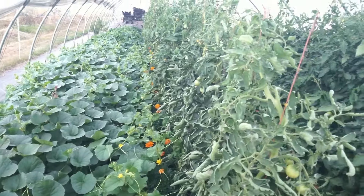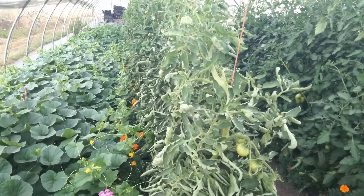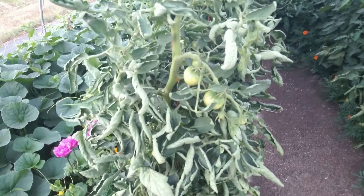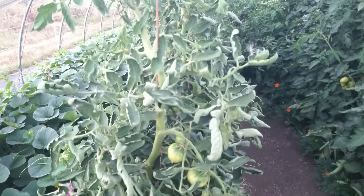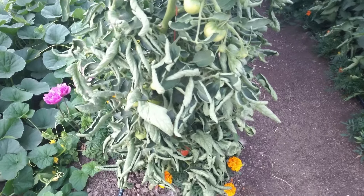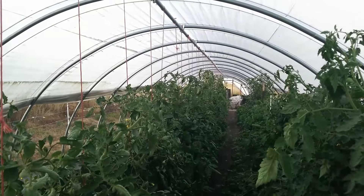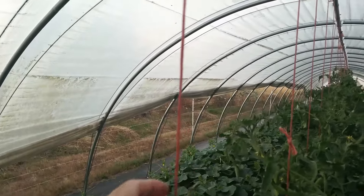What you're looking at here is the indeterminate tomatoes — we've got a bunch of different varieties of slicers as well as paste. This front variety right here is actually a greenhouse-specific type of tomato and it's growing pretty well. I've got a whole lot of leaf curl going on with a lot of these tomato varieties, and I think that's a reflection of the heat in the tunnel — even though we're trying to keep this thing vented up pretty good. But you can see there are lots of tomatoes, and the actual row looks pretty good all the way down, actually reaching near the top.